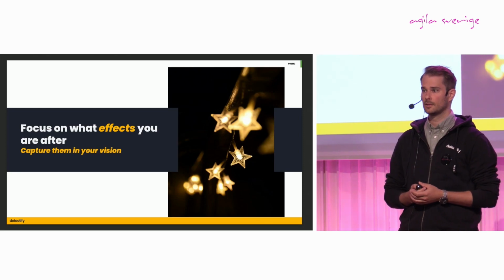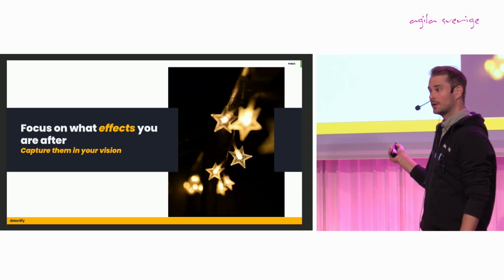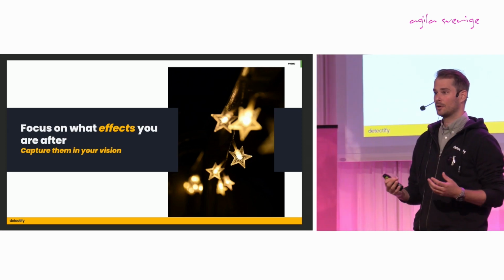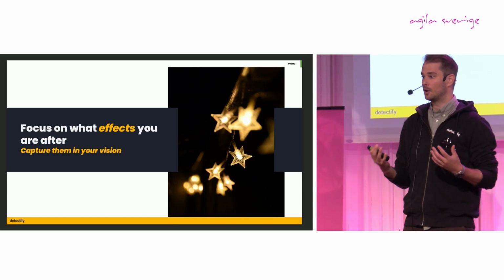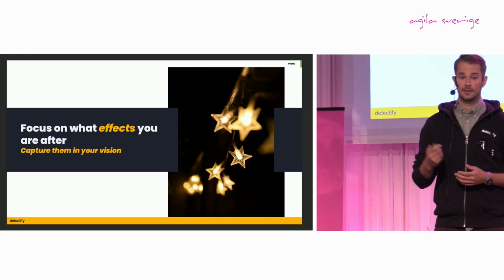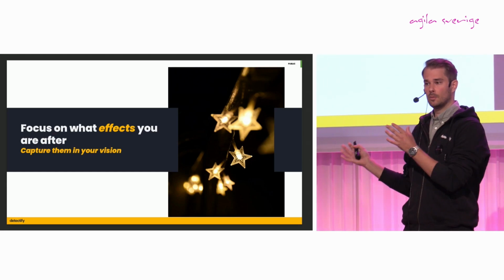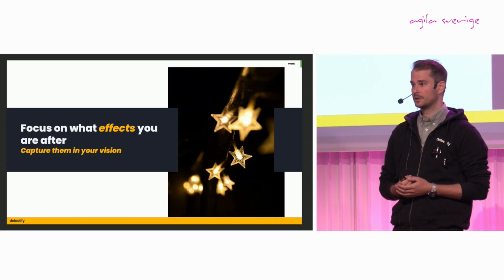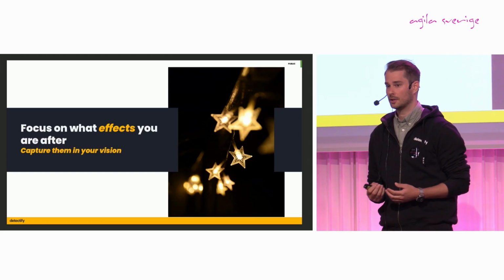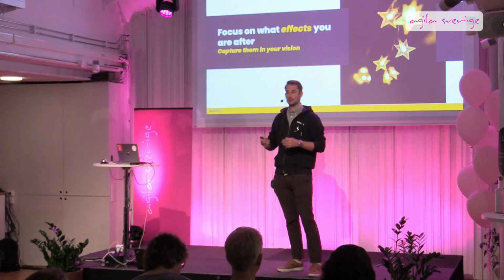But then something interesting happened, because when we looked at all of these bullet points, they didn't really have that much to do with the architecture, right? It's more how we are describing our perfect engineering department that we would like to work in, that works for our particular needs. So this actually turned out to be our engineering vision instead of our technical vision. So the architecture could be one part to get us there, but it could also be how we work with people and culture, how we collaborate, ways of working and so on. So different functions and departments can do different things in order to take us to this shared goal.